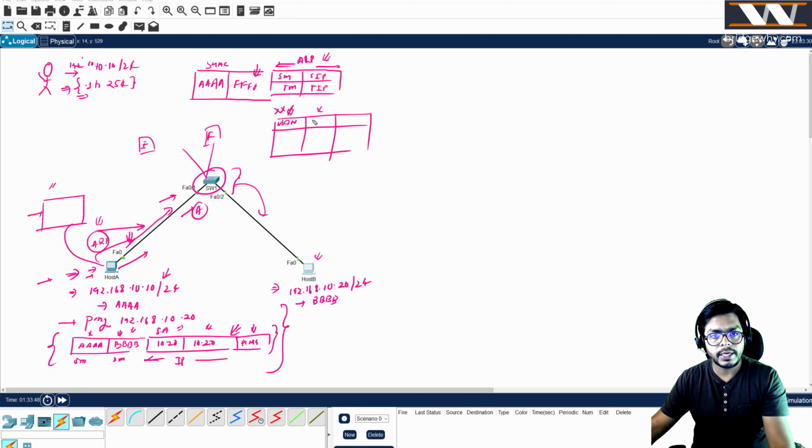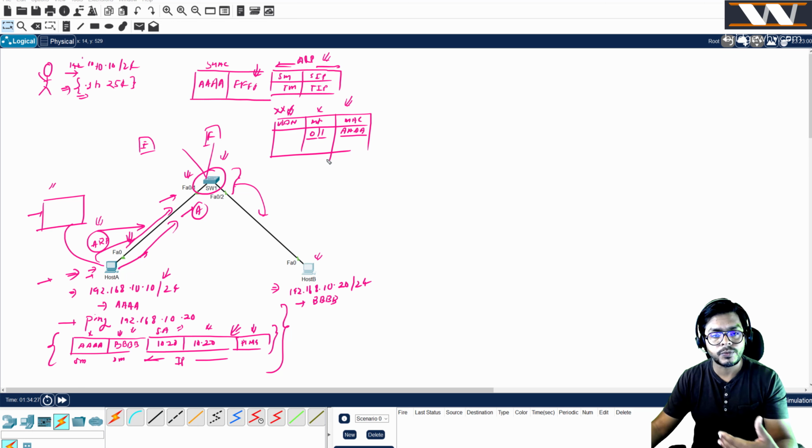The second entry is the interface, and the third entry is the MAC address. It will say that now this switch knows MAC address A is connected to its 0/1 entry. Why? Because host A just sent an ARP message, and the switch is intelligent enough to create this table because it just receives a message from host A with host A's MAC address. The switch understands that this is A.A.A.A, and it is receiving this on its FA0/1 interface, and that is why it has written 0/1 here.